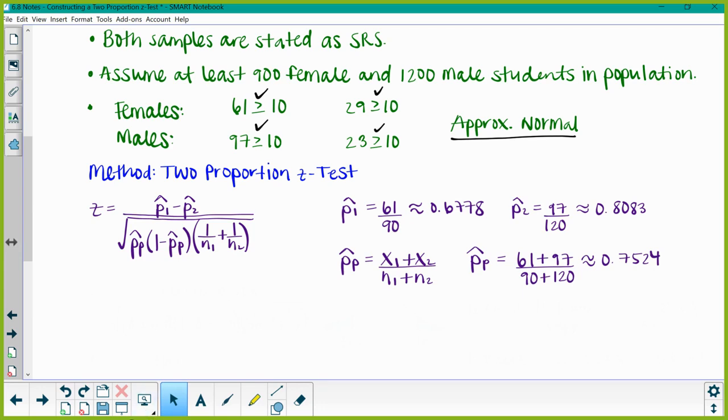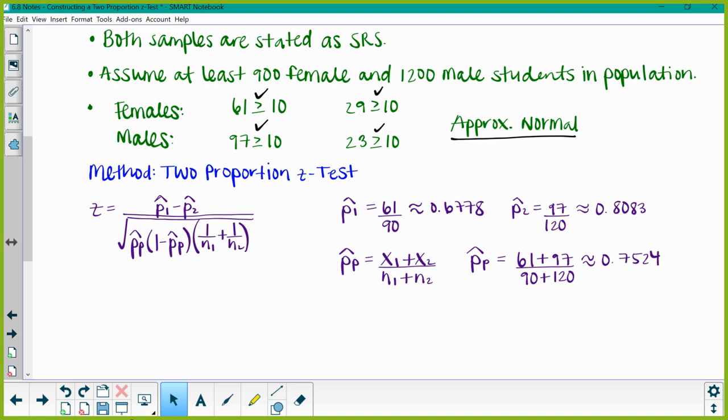So when you're doing this by hand, there are a lot of things that go into it. There's a lot of moving parts, a lot of things you have to calculate in order to get the z-score formula by hand. So typically, this is one of those tests where I generally recommend going the calculator route only, because there are a lot of steps where one number can kind of throw you off.